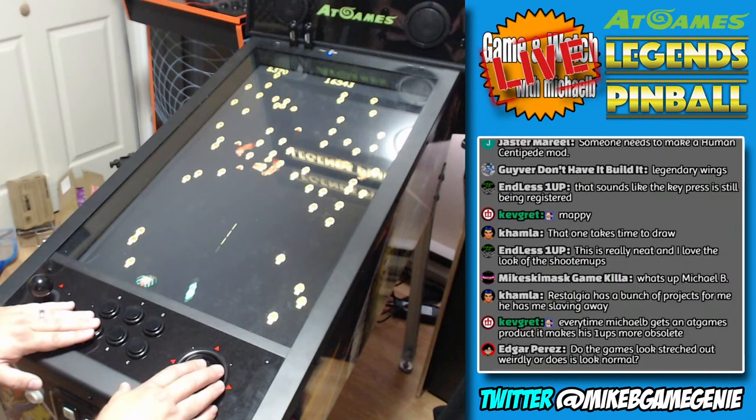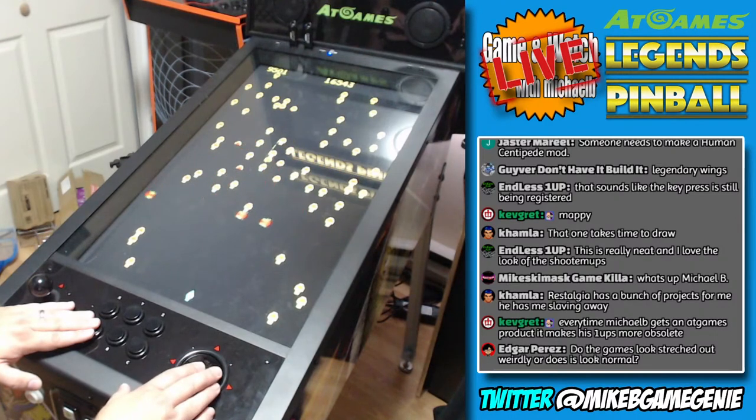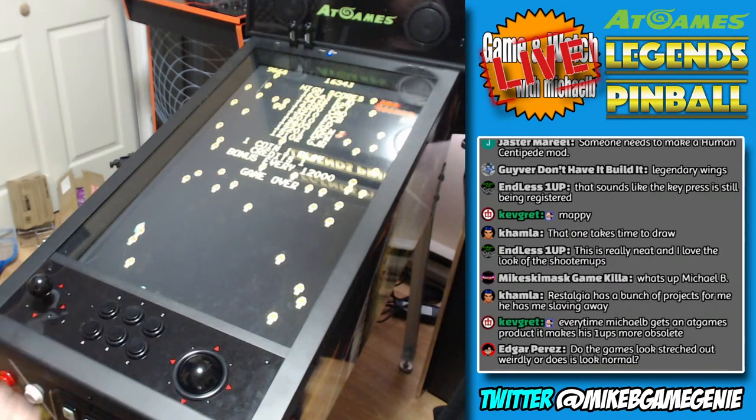Like, this is a treat to play this on such a big screen. I mean, it's not arcade authentic, right? Because it's a giant screen, but... It's still fun. At least it's the right orientation. Oh, my. Oh, wow, that sucked.